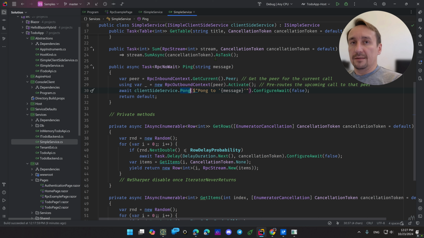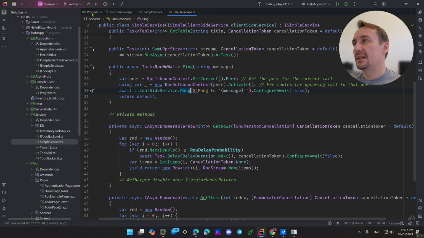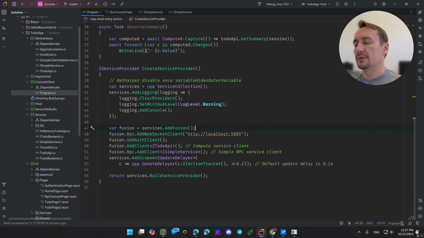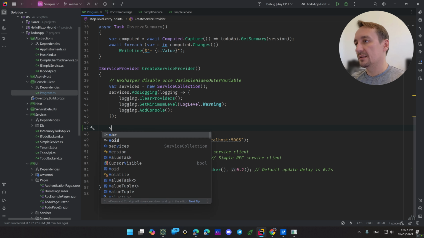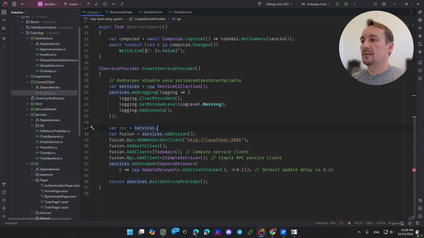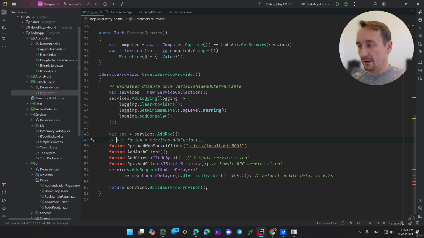So okay. Yeah, I guess it's more or less clear. What I want to show is that you can use RPC without Fusion. All you need to do is nearly this. First you add RPC, then you do this.